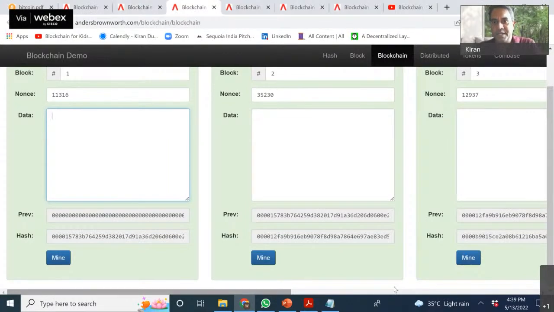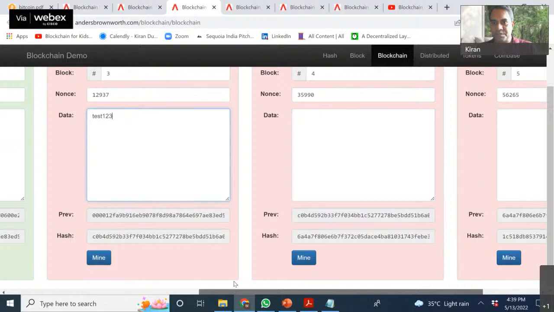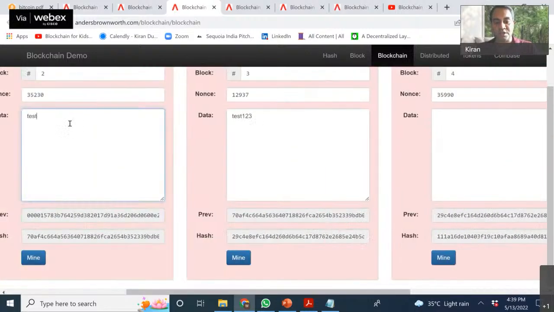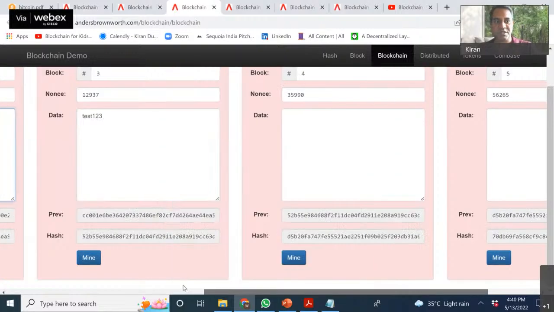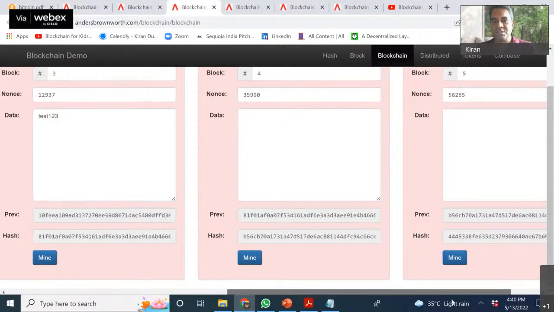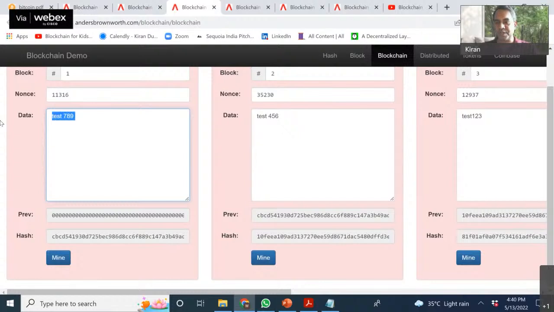Yeah, so here I tinkered with block 4, right? So let me similarly tinker with block 3. See, if I'm tinkering with block 3, blocks 3, 4, 5 are getting disrupted. Similarly, if I'm tinkering with block 2, everything is getting disrupted, right? So 2, 3, 4, 5 are getting disrupted. So if I'm tinkering with this one, the whole blockchain got disrupted here. So you need to correct this, and then you need to get onto the hash again and again and again.